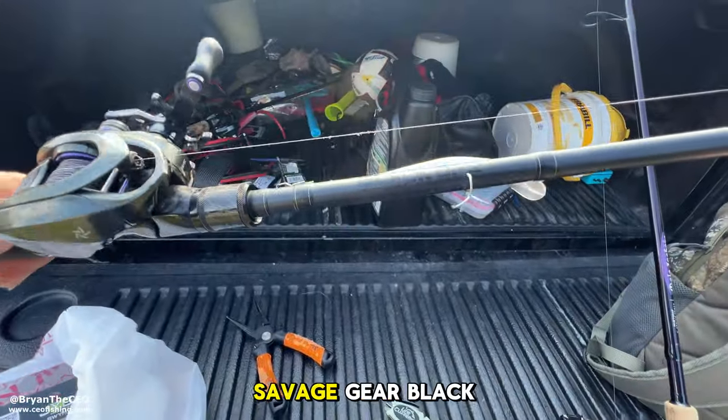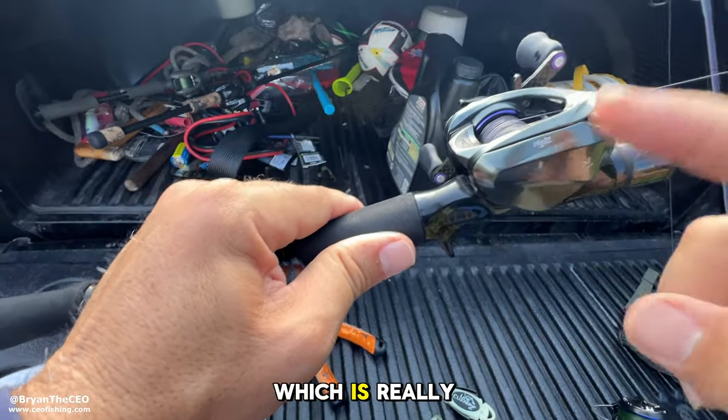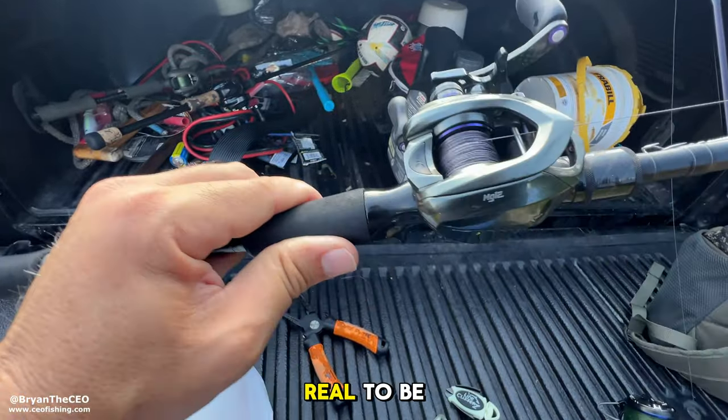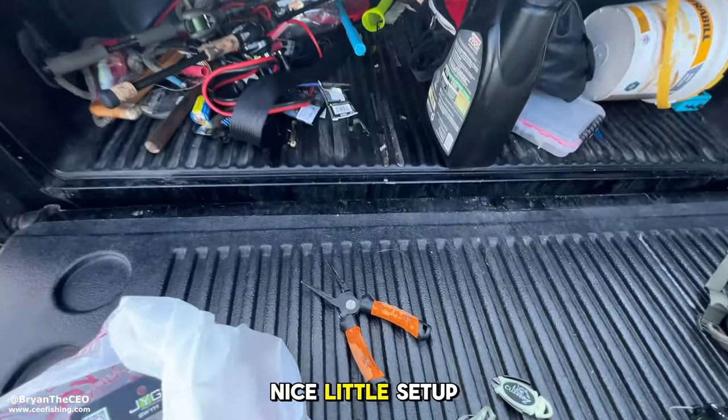This is a Savage Gear Black Ops with, it's actually a Cast King MG12, which is really a really nice reel, to be honest with you. I have no complaints about this reel. But it's a nice little setup right there.